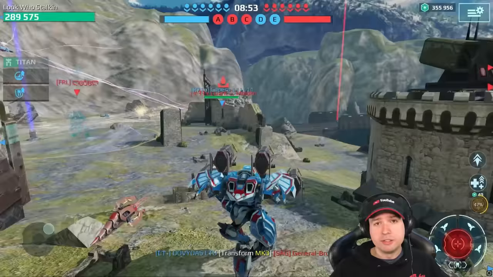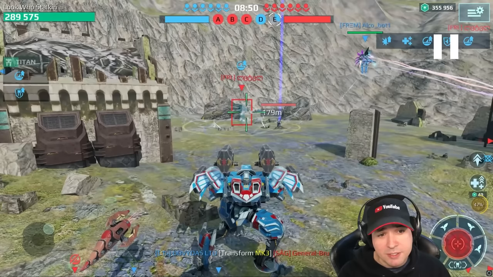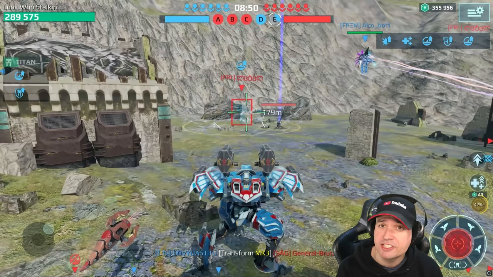But then these shield pop-ups come in, and here it's very obvious. This Angler is coming out of his ability. I'm going to start to fire, and I will not stop firing because I have explosive expert.